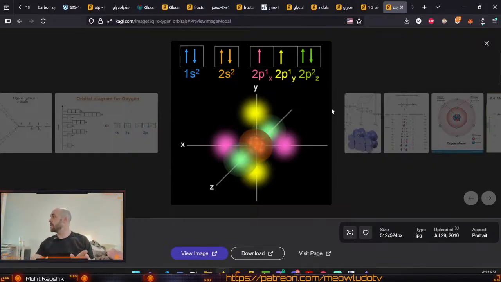So whenever we see oxygen, we know something's going on. Whenever we see oxygen with lone pairs or unfilled shells or things competing, we know a reaction is going to take place. We see that straight away. If you're ever in an exam, that's the first thing you're going to be looking for.